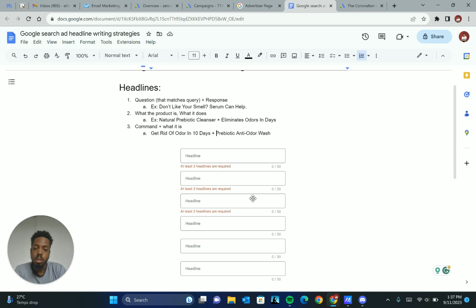You can pin them in different places. You can mix them up. You can include some side benefits like fast shipping, free shipping, whatever you want to do. But I recommend you keep these focused on benefits and focused on your product, so that people get a bit of a dual benefit from your ads: being pointed to what they have to buy, the product, and at the same time getting a sneak peek at how it's going to benefit them.